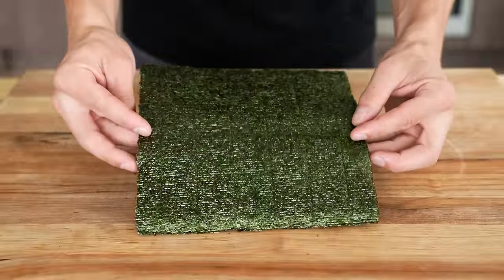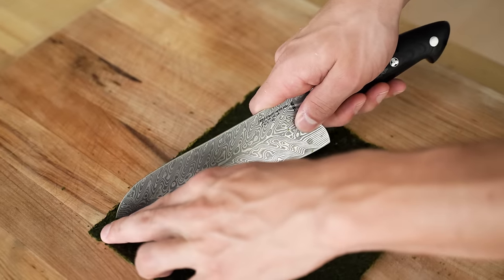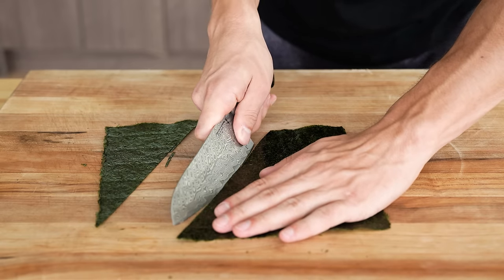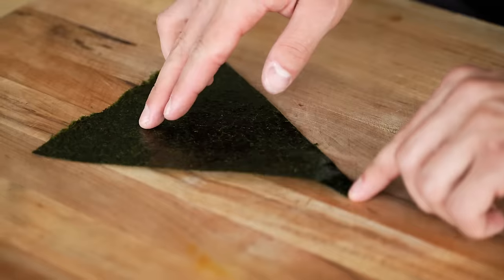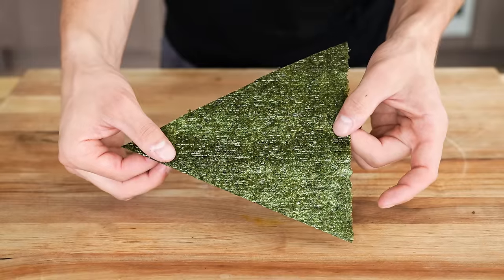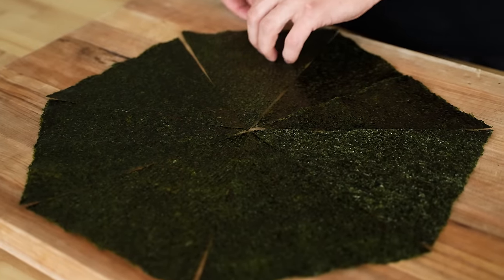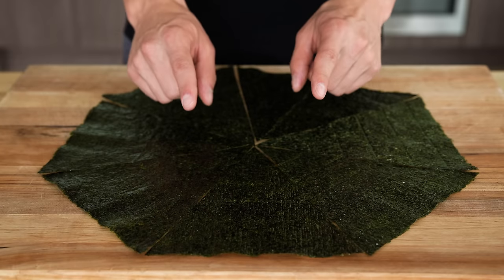At this point it's time for our seaweed, and you know what that means — we've got to cut it into the shape of a pizza. So I'm going to start with a single sheet of my nori, make a general line of where I want to cut, and then make some clean cuts with my knife in the perfect shape of a triangle, doing the same thing on both sides of my nori. We're going to make about eight of these slices, or enough to all go around and make a full pizza. What you're looking at right here is going to be the base of our pizza. These nori sheets are now cut out perfectly such that each piece is a slice of our pizza.